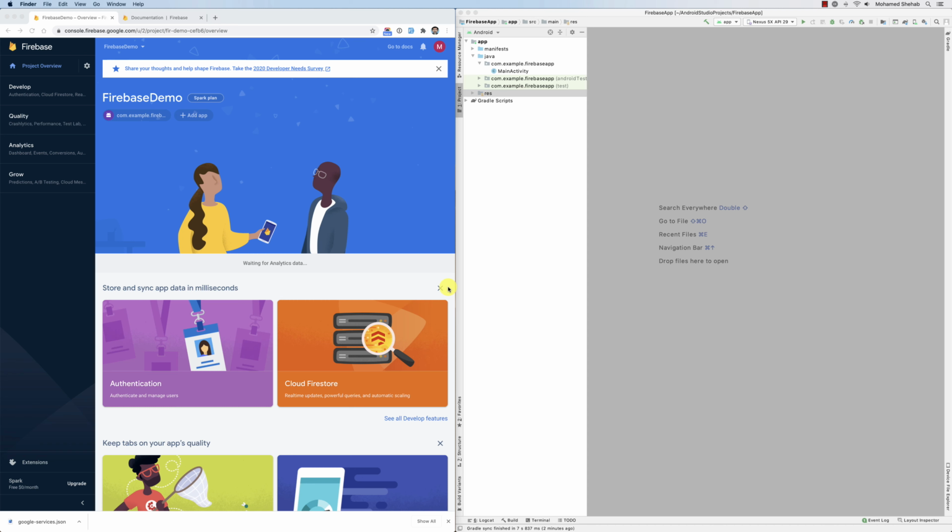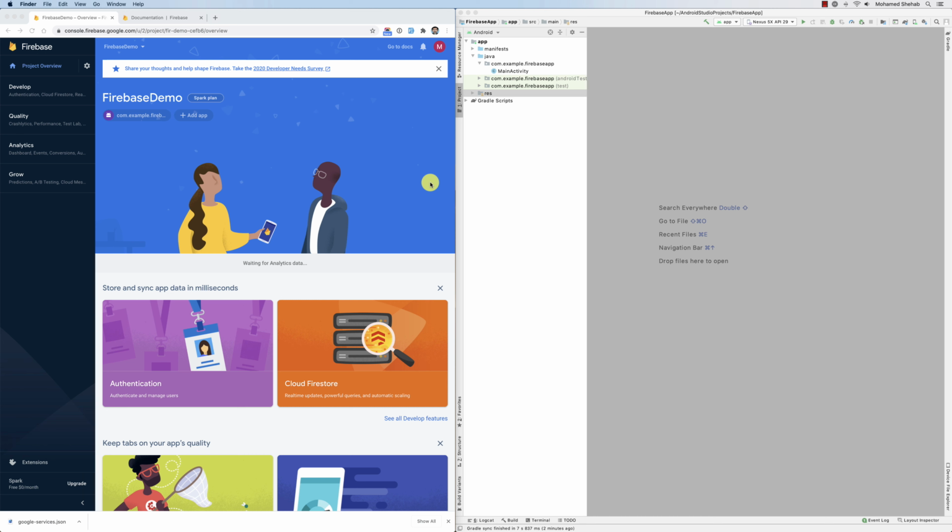Hello. So in the previous video, we looked at how we can add Firebase to our project. Very nice. So we added Firebase to the project. It's very straightforward. There is a setting file you have to add, and then you have to add the SDKs, the Firebase SDKs or libraries that are needed in the manifest, in the build Gradle files. Now, what we also need to do is we need to use Firebase.